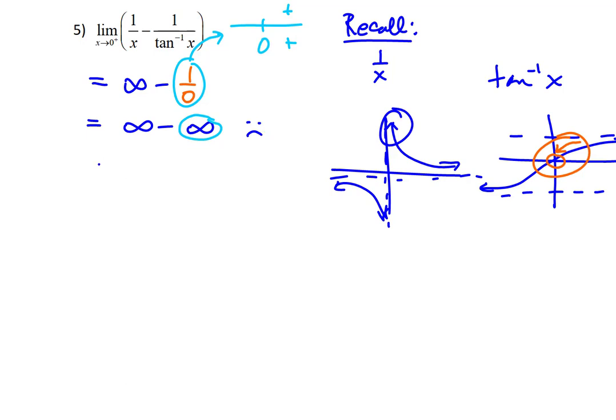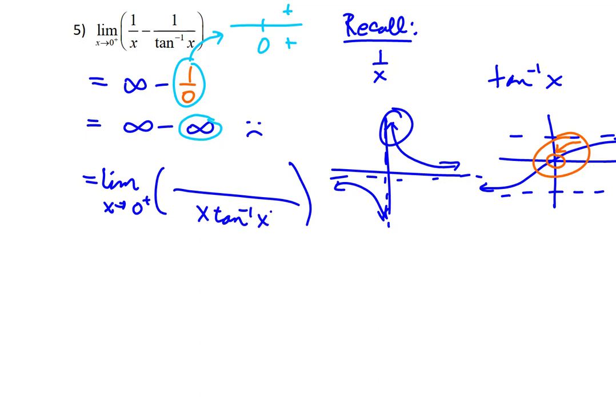So the work to do is, let's try to rewrite this limit as the limit as x approaches 0 from the right, and then get a common denominator with this original expression. I'm going to write it as x times tangent inverse of x. That would be just multiplying these two original denominator terms together for an LCD. And then, to adjust the numerators, that would give me tangent inverse of x for the first numerator minus x for the second numerator.